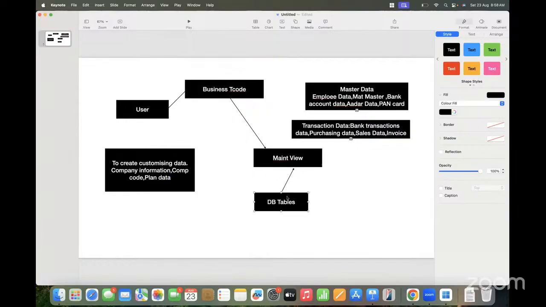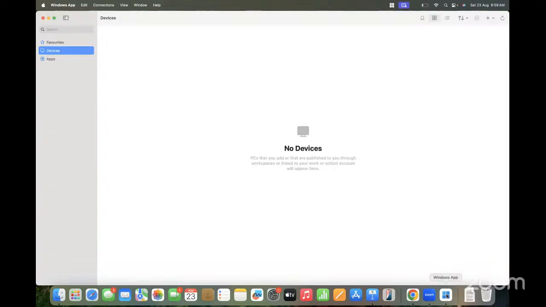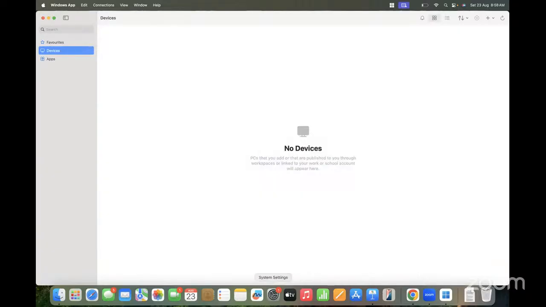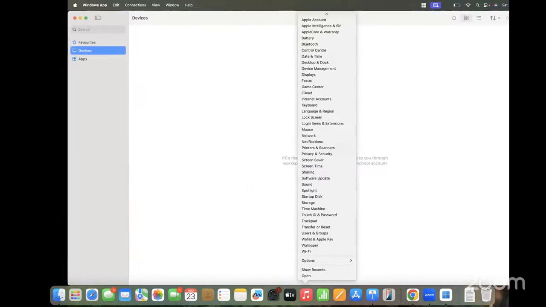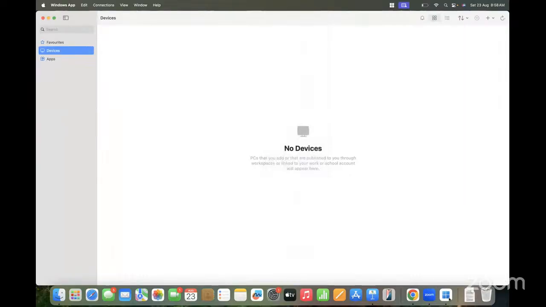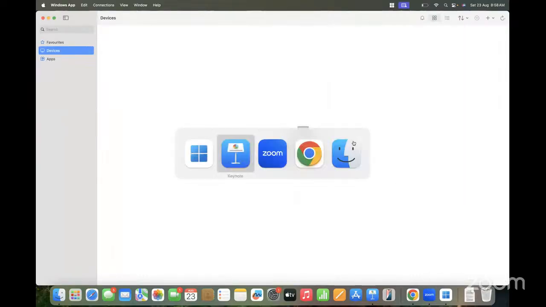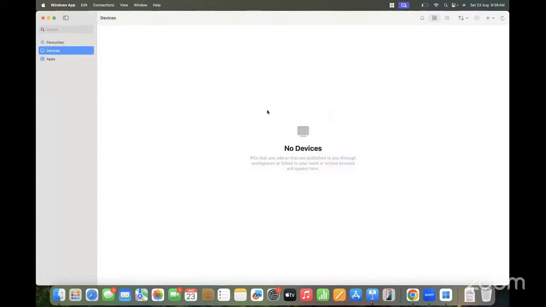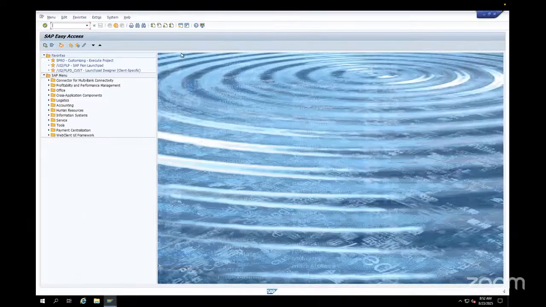I'll show you customizing data examples. I'll create one customizing data, then I'll show you in the backend what that maintenance view is. If I go to here, SPRO.